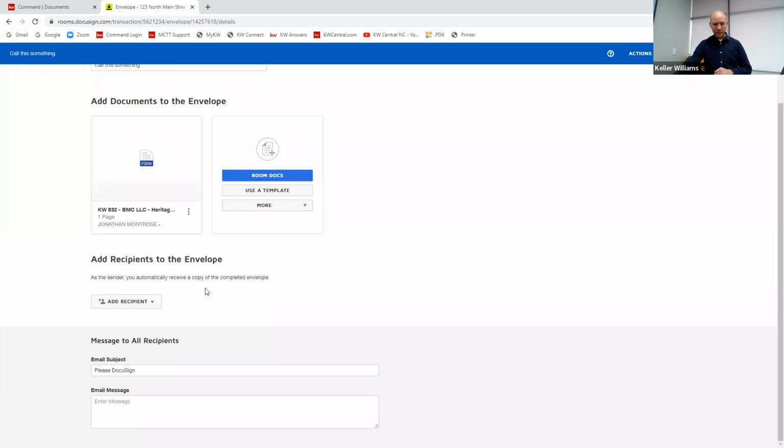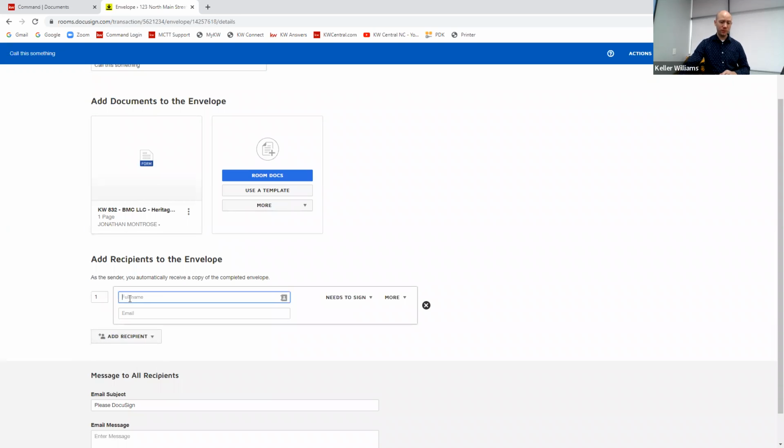So we've got the envelope name. We have the boring stuff filled out. It's in the envelope. We're going to add the person that's intended to sign it now. So we're going to go with pre-tagged roles. You can, if you wanted to, click email address. Just put someone's name here and put their email here.